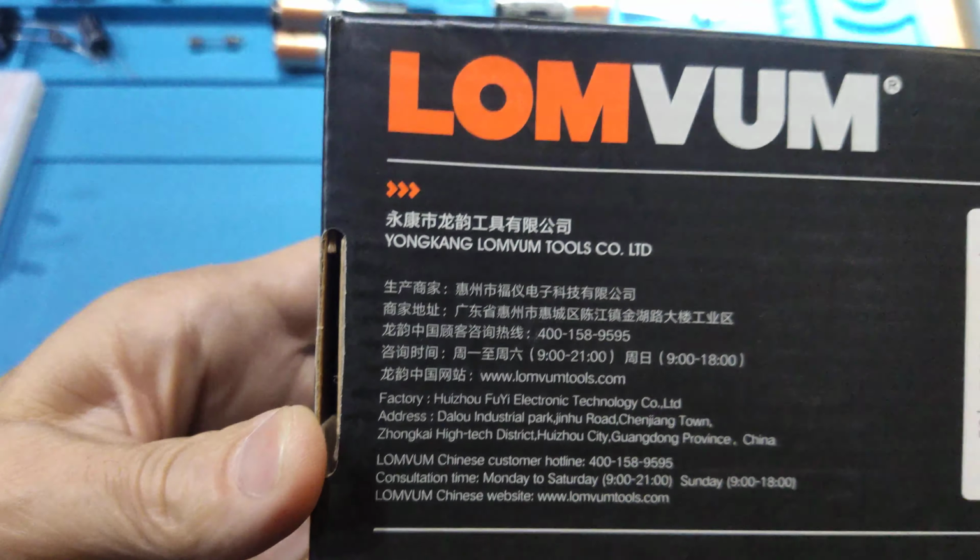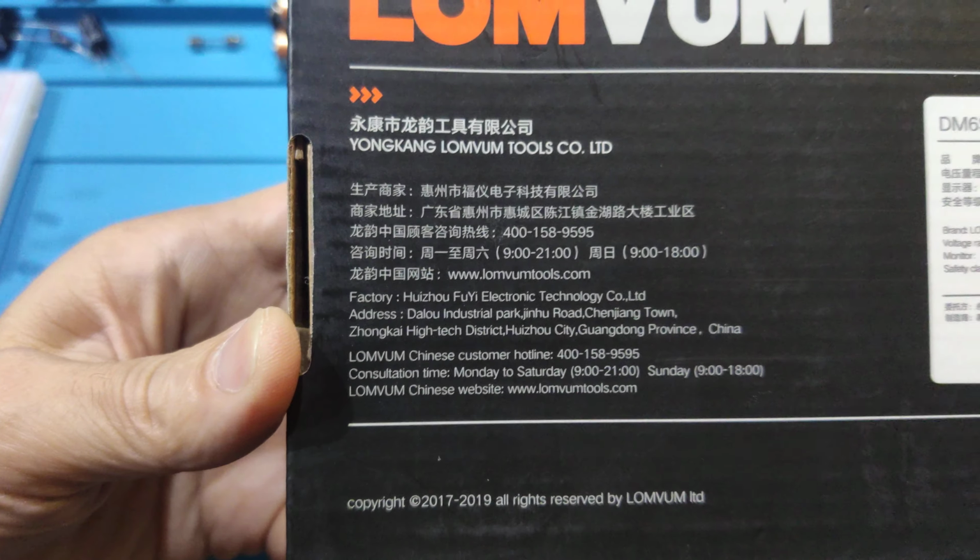It's made in China. And this meter is only for electrician use, because some of the capacitors cannot be measured, and the capacitor measurement is very bad. It uses three AAA batteries and comes with a test tip and a meter. Let's see the meter now.